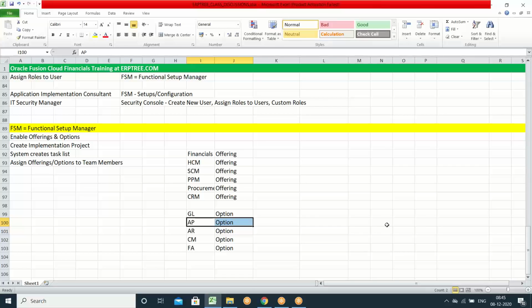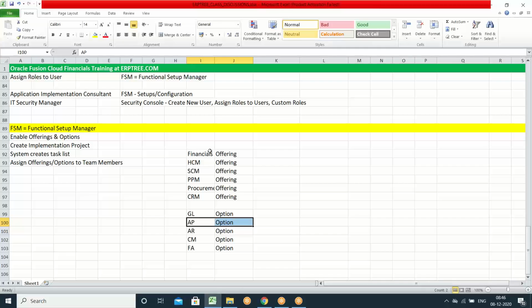Since we are doing these assignments in the project, if anybody looks at that project, they can easily understand. They don't need to get information from outside. By seeing the project, they can understand, okay, for financials, so-and-so resource is working, for HCM, so-and-so resource is working.